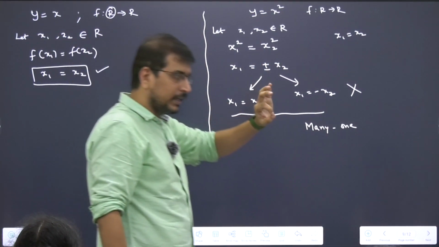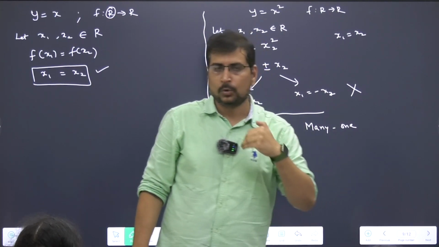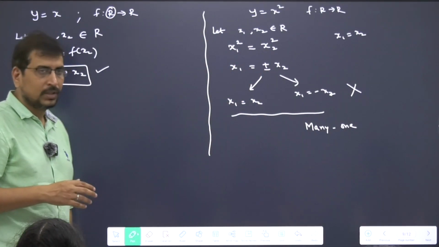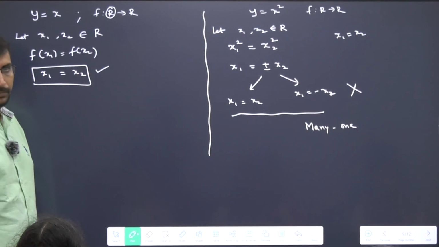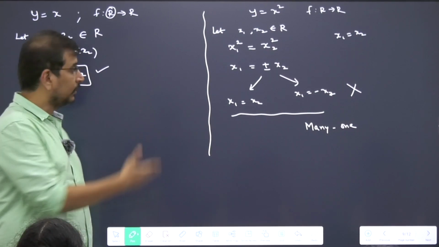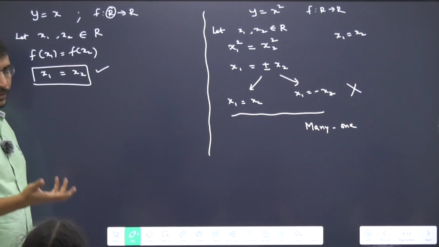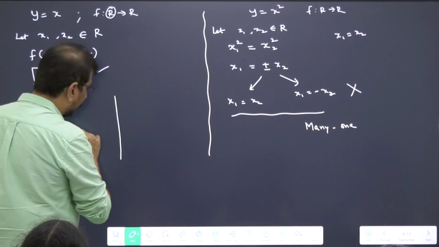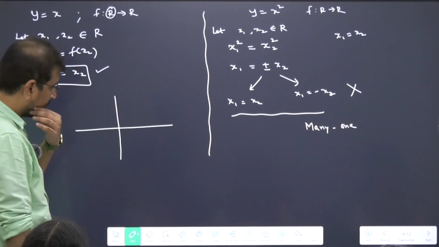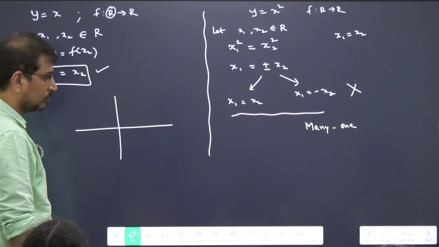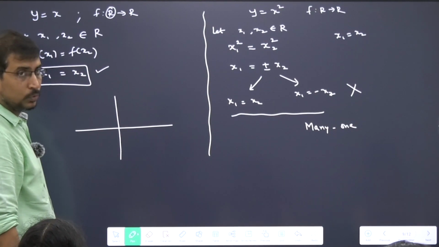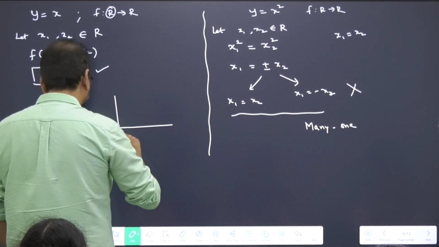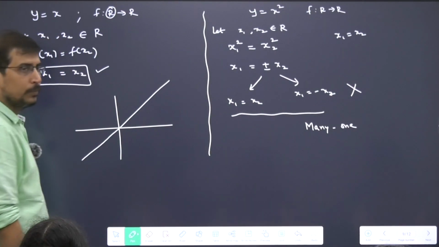But to go on a slightly deeper picture, as I told you, this chapter is important for calculus. I want to put this in your mind: how to analyze this graphically, at least for simple functions like this. So you know how does this function y is equal to x appear when you draw it on a graph sheet? How is it going to appear? It's a straight line that is passing through the origin. So this is how it will go.